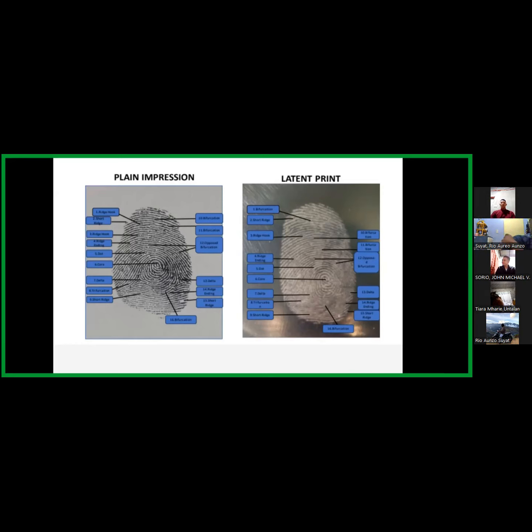Number 34. What is the iodine fuming method and how does it work? The iodine fuming method is a technique used in forensic science for the detection and visualization of flattened fingerprints. The last question is, what is sebaceous oil? It is an oily substance produced by the sebaceous glands located within the skin.